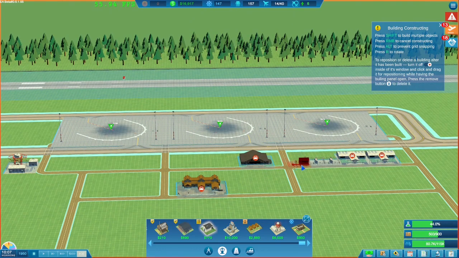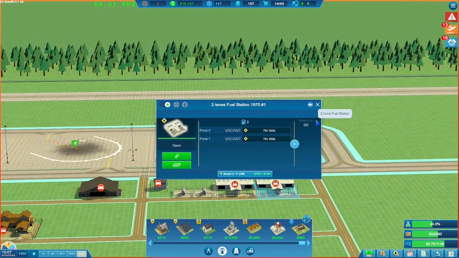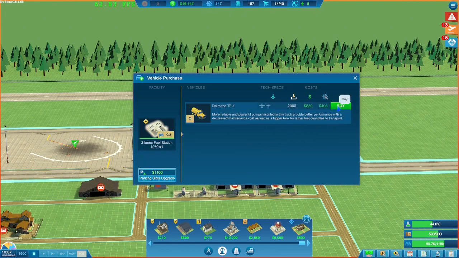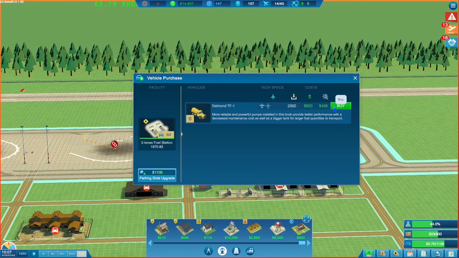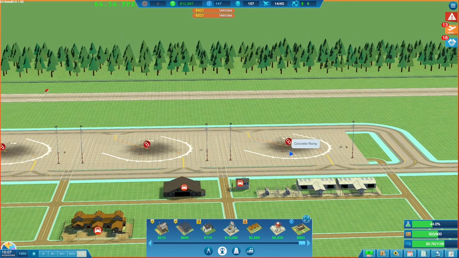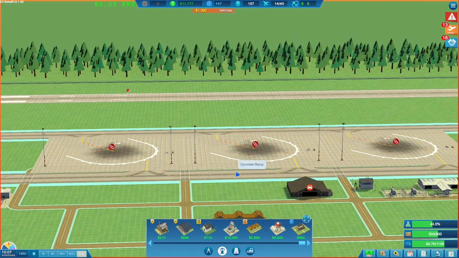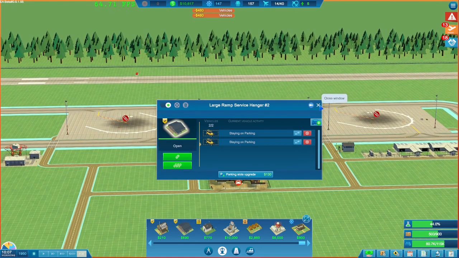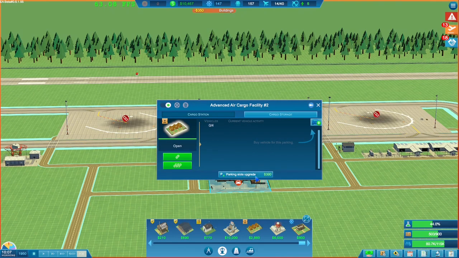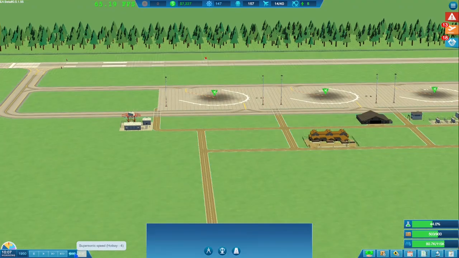For the time being, we can throw one of these in, couldn't we? I mean, it squeezes in quite nicely. We'll throw one of them in. And let's have a look what vehicles we need for this. Okay, we get two of them. This will change as we upgrade. We'll just get the most expensive stuff. Okay, 40.